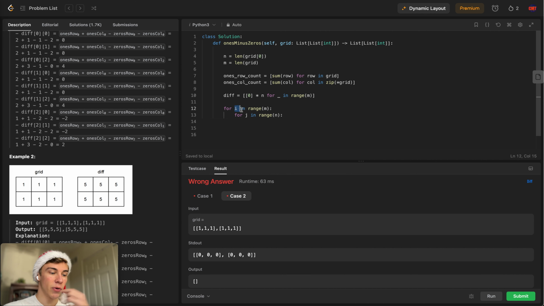No, I is going to be looking at which row we're looking at. J is going to be representing which column we're looking at. That's a better way to say it.